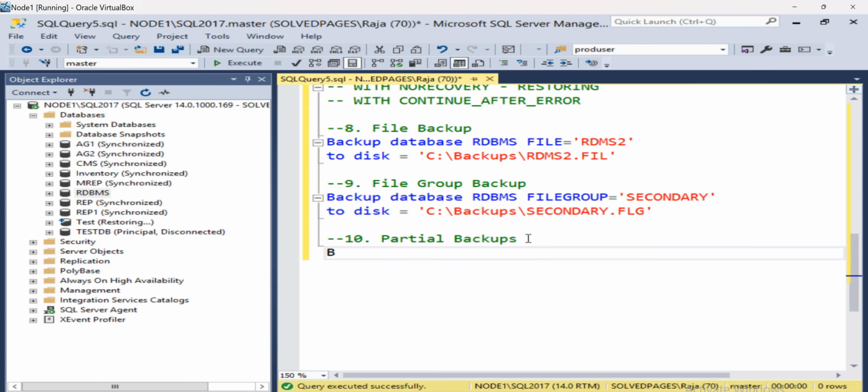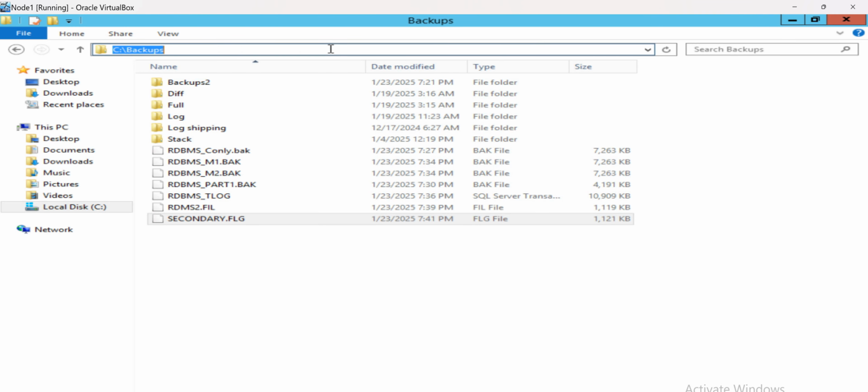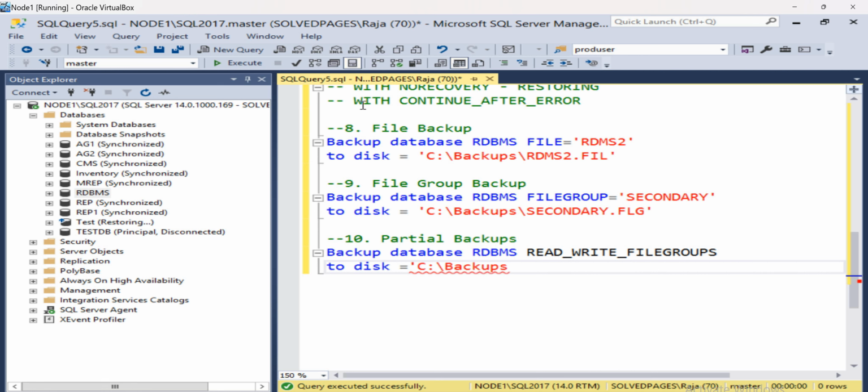If you want to take a backup of the read-write file groups, we can use this partial backup. The script is BACKUP DATABASE RDBMS, and we have to give READ_WRITE_FILEGROUPS, TO DISK equals path. I'm giving the name as read_write.bak.